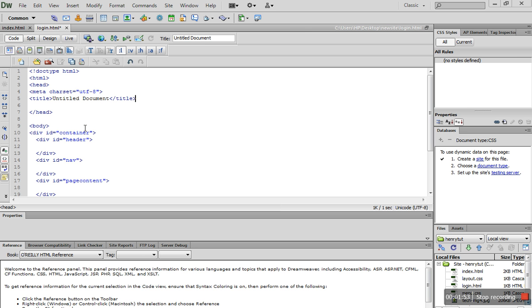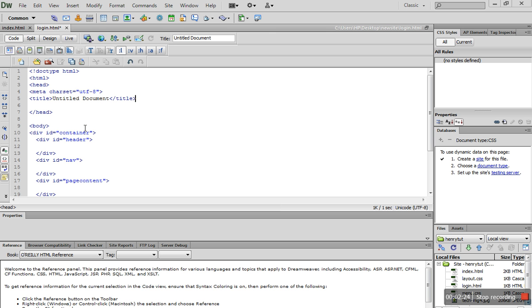And there are three ways we can apply a CSS style to our web page. One of them is inline CSS style. Inline CSS style is used to target a specific element within a web page. Maybe you have several paragraphs and you want to apply a CSS rule to just one of the paragraphs, and you don't want that same style to affect the other paragraphs. So you use inline CSS style. It will affect just the element you target in a page.